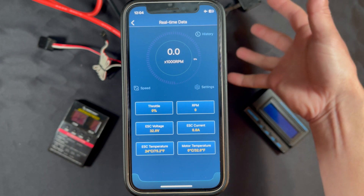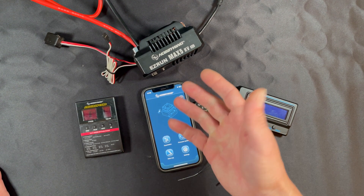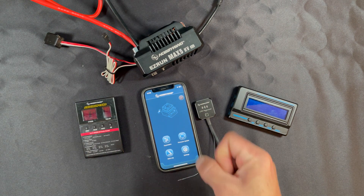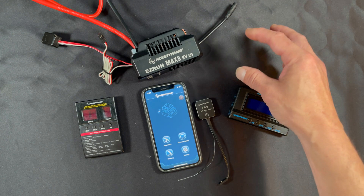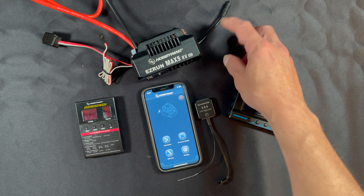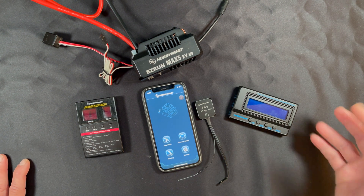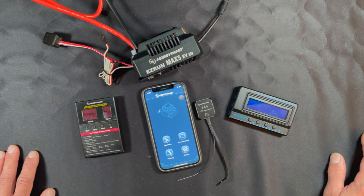Keep in mind that because of Bluetooth range, you won't stay linked while driving far away. We get asked all the time if the Max 6 is getting this update — it's pretty safe to say all Max series will eventually get it, and any generation of speed control here at Hobbywing gets updates over time within a given series, so Max 6 is coming, though when or how I have no idea. We also get asked if these work with regular sensored motors — we're working on getting adapters released so the speed control can match regular motors, and it goes both ways. These are kind of unique to the Hobbywing series. Also, these do not work with the AXE motors — same plug, but don't connect them. These waterproof Max series with the sensor wire still run sensorless motors; there's no adapter to make the sensor work from the V2 motors, but they do normal sensorless operation like any sensorless speed control in the Hobbywing lineup.